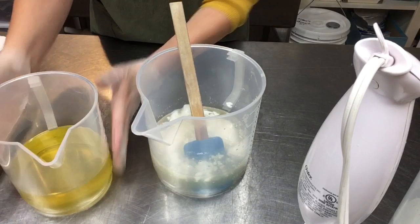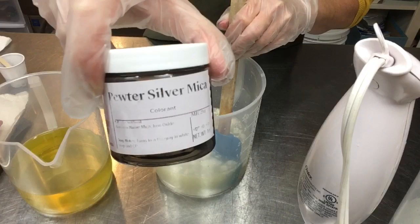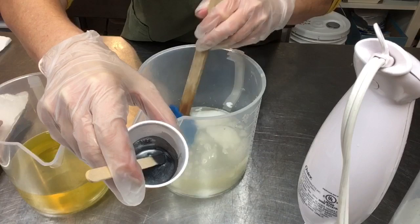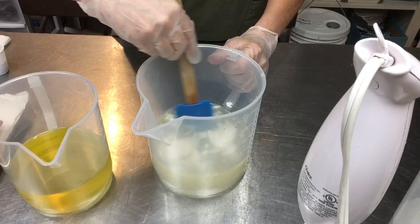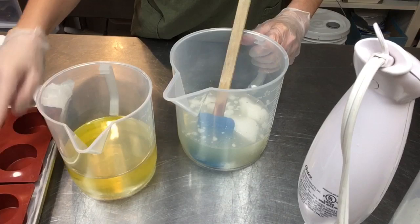So, while this is melting, for my little wispy color that I want to do in my harvest moon is Pewter Silver Mica from Brambleberry. And I just have that dispersed in a teeny bit of olive oil, and it's just a very beautiful color. It's a light silvery pewter. It seems pretty true to its name. And so that is going to be the moon embeds here in my little, scoot them over here, my little silicone molds.